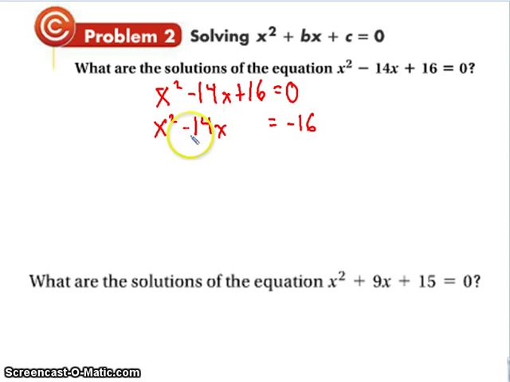So I'm going to find my B value, which is negative 14. I'm going to cut it in half, negative 14 divided by 2, and then I'm going to take that answer, and I'm going to multiply it by itself. So negative 14 over 2 is negative 7. Negative 7 times negative 7 is positive 49. What you'll notice is this will always be a positive.